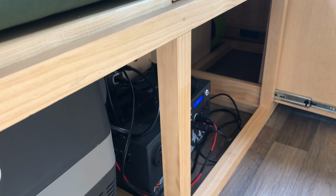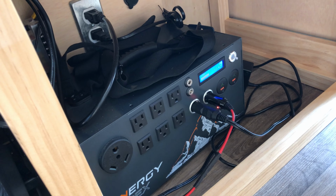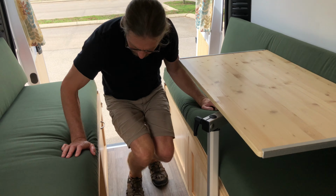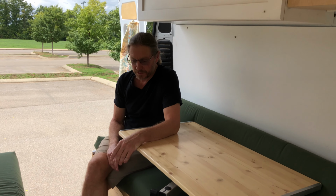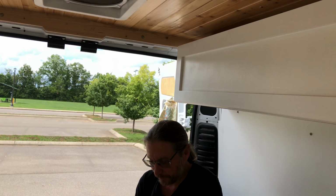And what kind of power do you have then? This is Energy Apex solar. So this can be easily connected to solar panels, but we don't have solar panels yet. That's just another big expense that we didn't want to put in right now, because we're weekenders. So this will run everything that we need, including the fridge. Just like anything else, the hotter the day, the more that fridge is going to run.